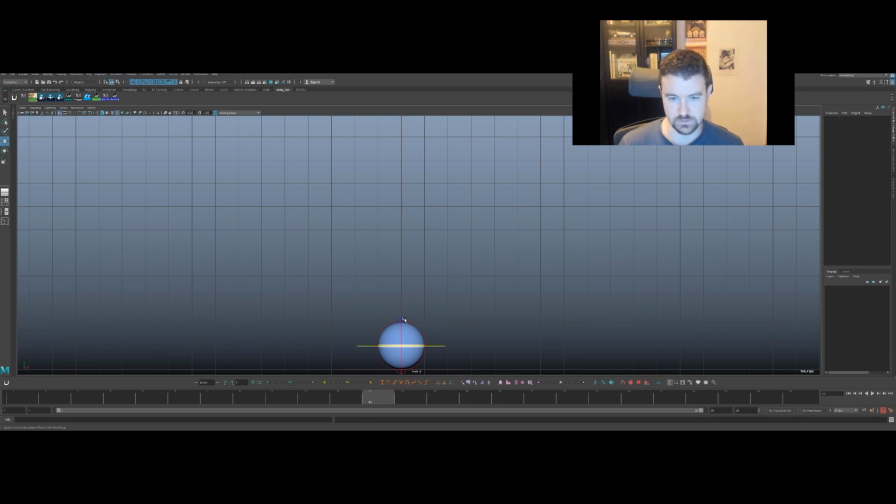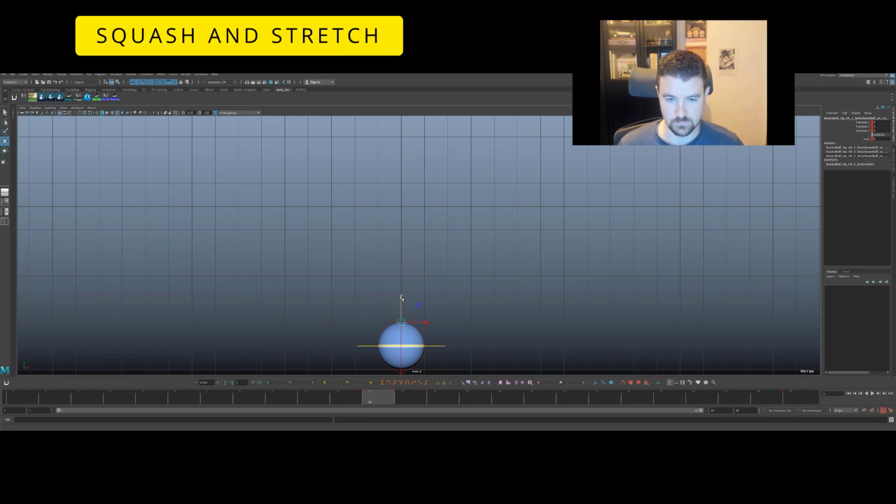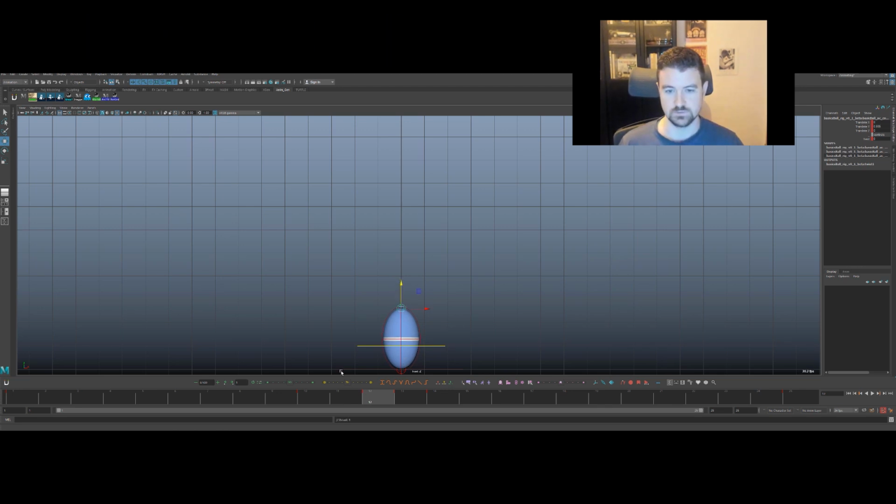Here we're going to introduce another principle. So I'm going to grab this controller, which you might remember had that kind of elasticity where it made the ball very squishy. And I'm going to just key a frame on 12, 13, 14. So we haven't set keyframes on this. 1, 25. I'll put it on 10 as well. And what I'm going to do here on frame 12, remember it's on the ground for 2 frames here. On frame 12, I'm going to pull it up. This is stretching it. So we're elongating the shape.